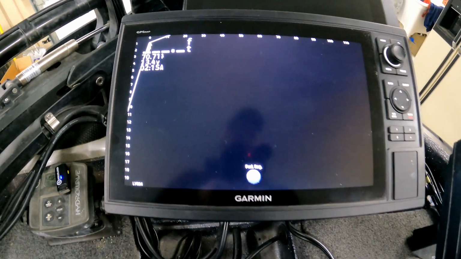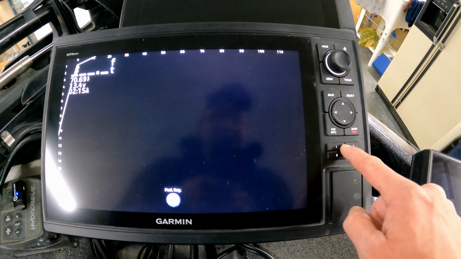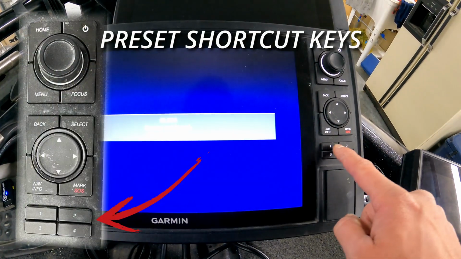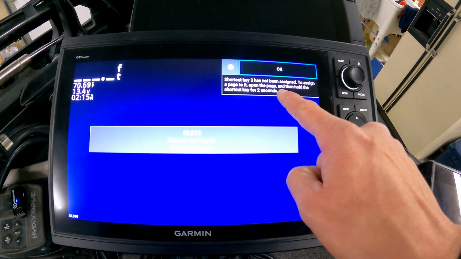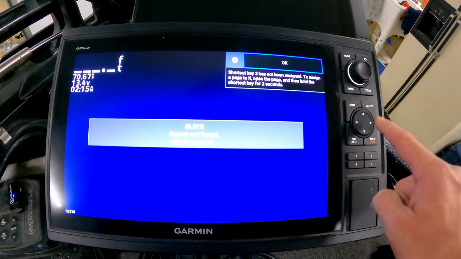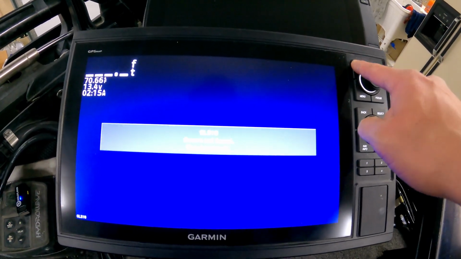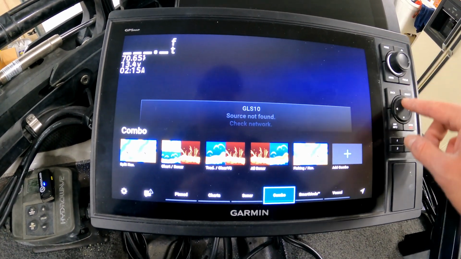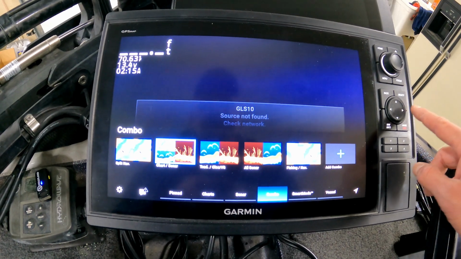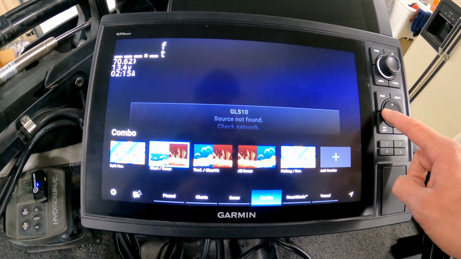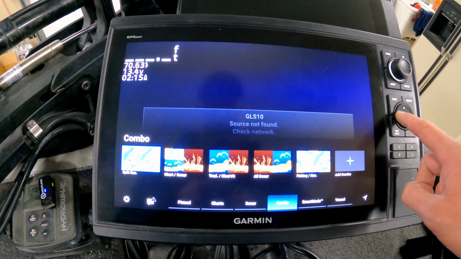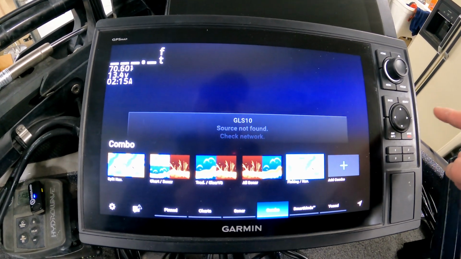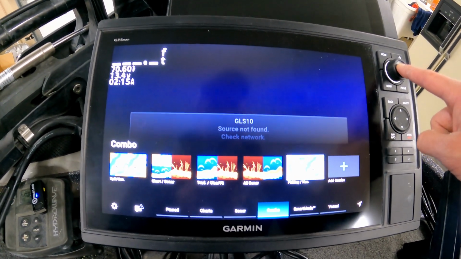Another thing that you can do is you can set a preset with this 1222. And there's actually 4 different presets that'll allow you to switch from view to view. And as you can see, I don't have preset 3 and 4 set up right now. So what I'm going to do is I'm going to set that up by going to my home screen, and let's go to combo between chart, and I don't actually have any sonar on this other than live scope. So we'll just go to fishing/nav. So it'll be split screen between fishing and navigation.